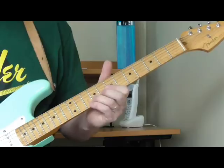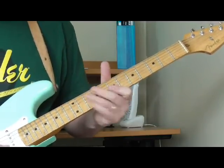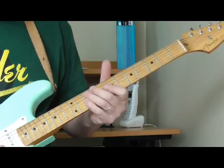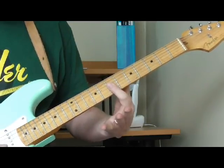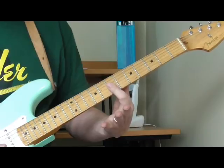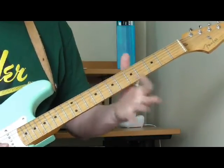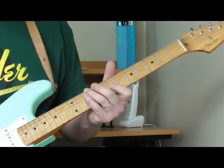So, and he goes to the 4, and I can throw in the 3rd string there at the 9th fret or the 7th fret to get the 4 chord, which would be an E9th, and then back to the 1.